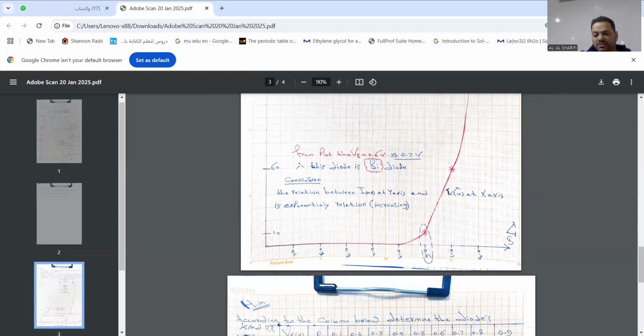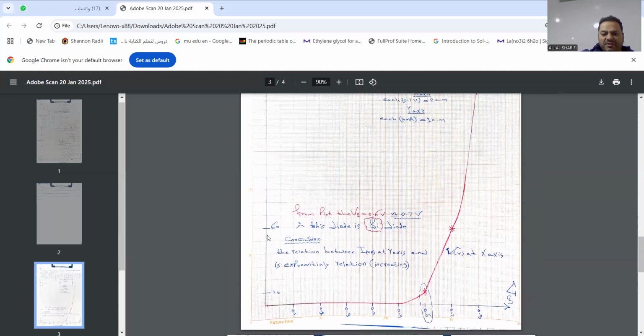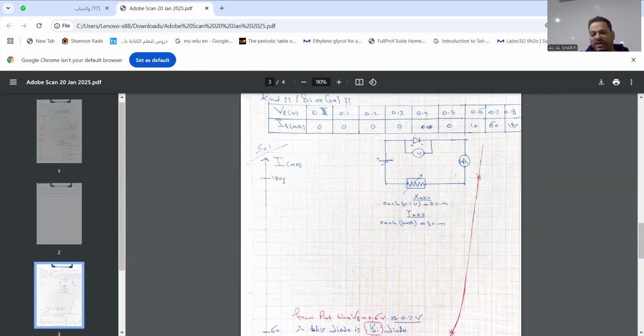Its kind is increasing. After this, an important point is the VF. It is the first potential difference which leads the current through from N to P side across the depletion region, okay? The first potential difference that led current to pass through was 0.6. This current was equal to 10 milliampere, from 0 to 10. And after that, it increased, jumping to reach more than 180.